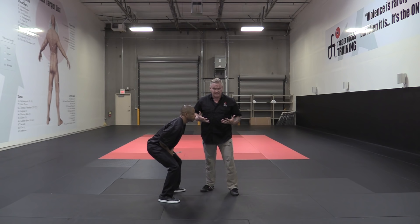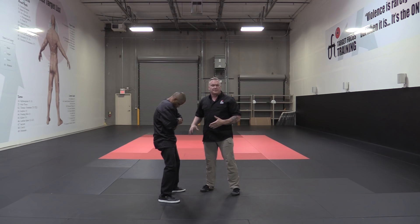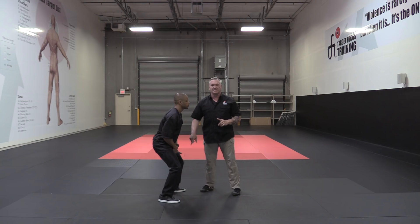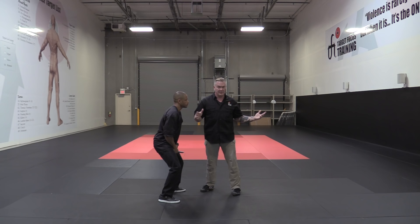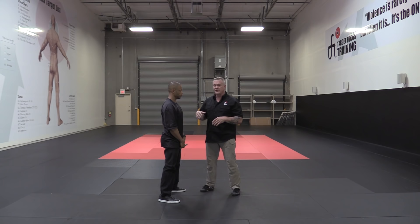So let's understand what we've done. First, we crushed the airway. Second, we froze his ability to bear down. We then hit the pelvic diaphragm, which takes away his stability. And then striking one of those areas again created a vomiting situation. In the short amount of time of your first sequence, this is a guaranteed lethal strike — it's a kill set. Why? We've sealed his airway, there's no place for the vomit to go. We created a vacuum within his lungs from the solar plexus strike. As the vomit goes out, it fills the lungs. The person goes into flexion and they die.